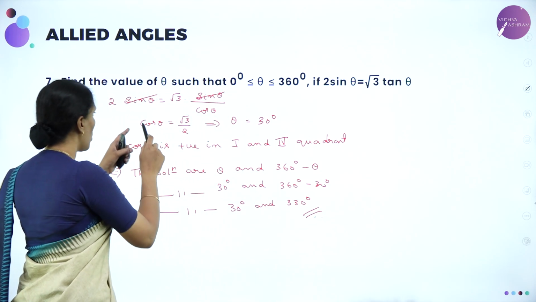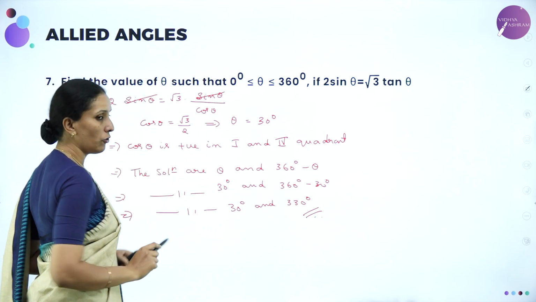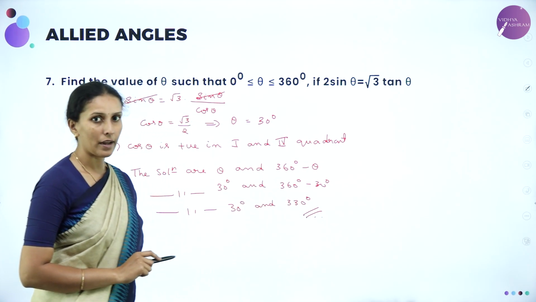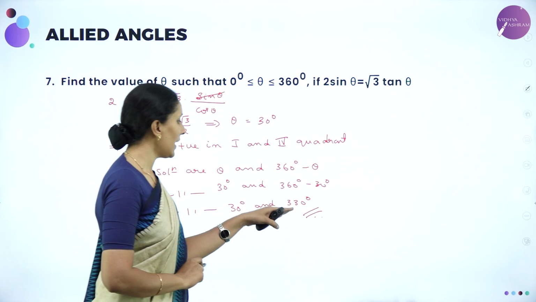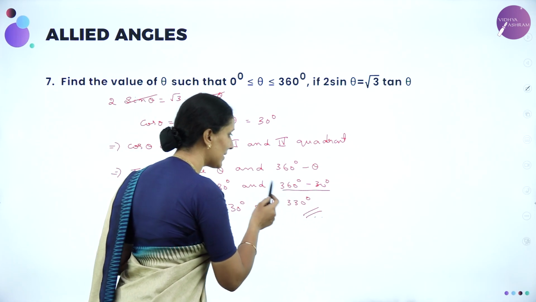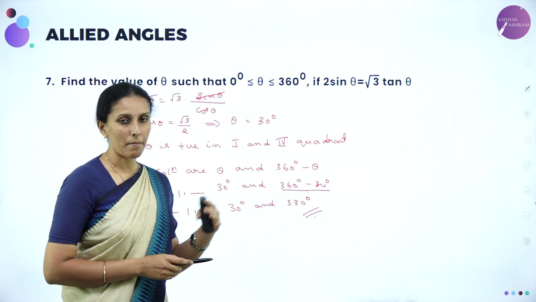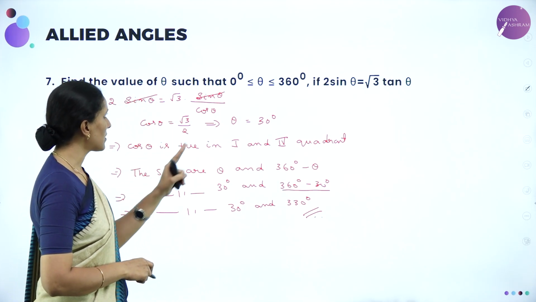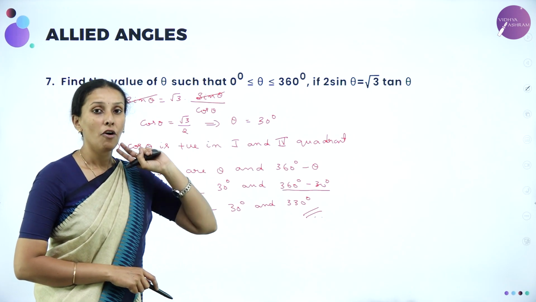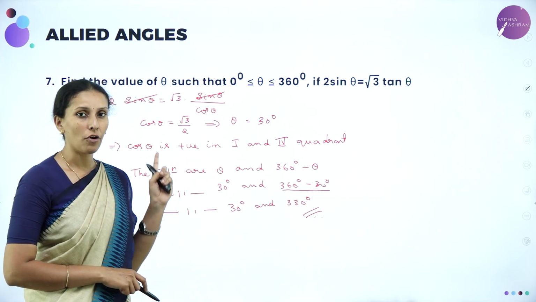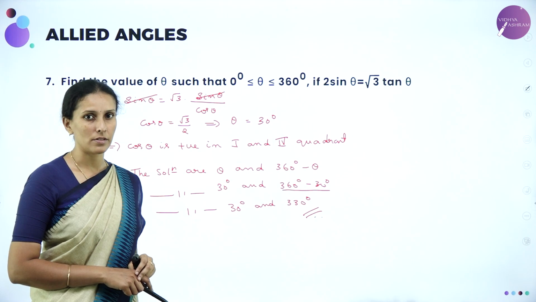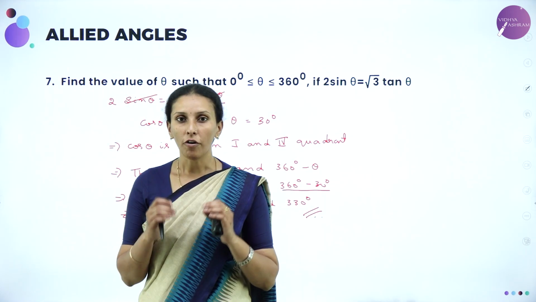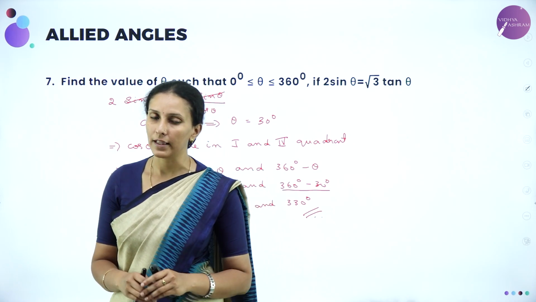So therefore cos theta is equal to root 3 by 2 for theta equal to 30 and theta equal to 330, because 330 can be expressed as 360 minus 30, which is the same as cos 30 itself. Hence you will get two solutions between 0 to 360 for any angle theta, for all 6 trigonometric functions. Thus we have discussed the allied angle property of all the 6 trigonometric functions in this session.